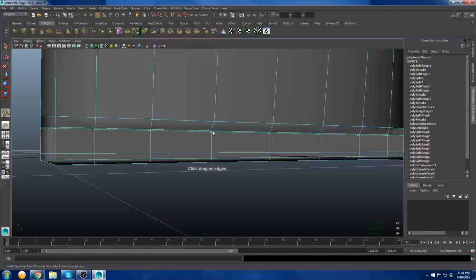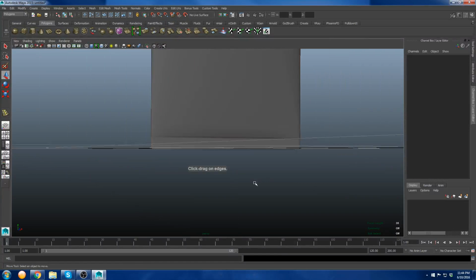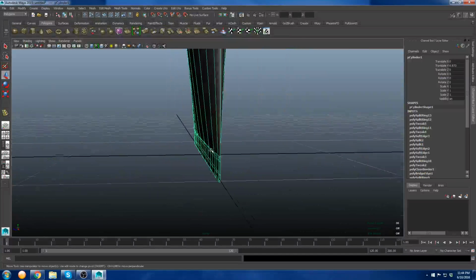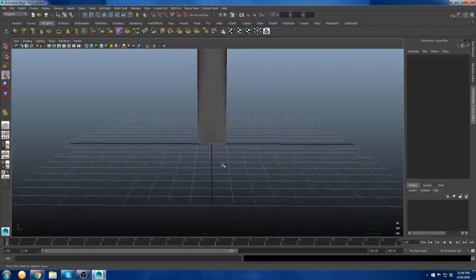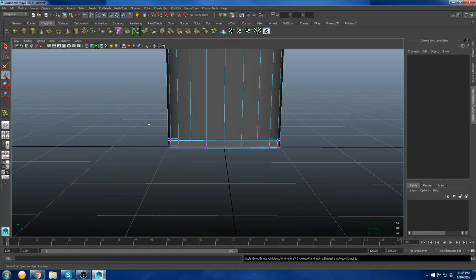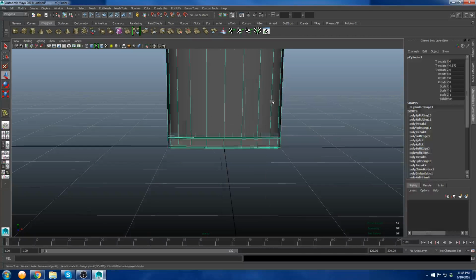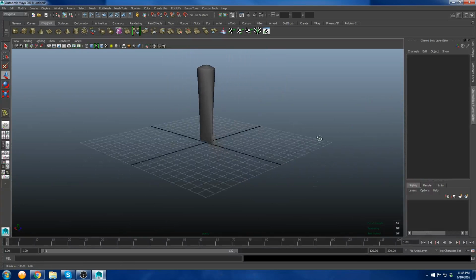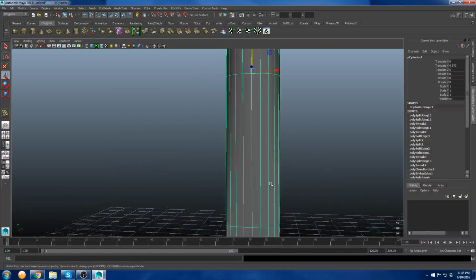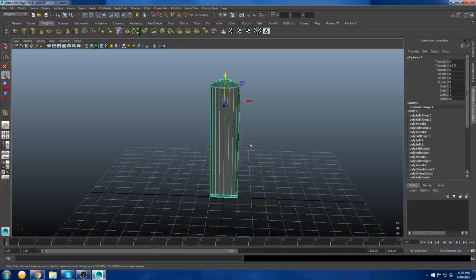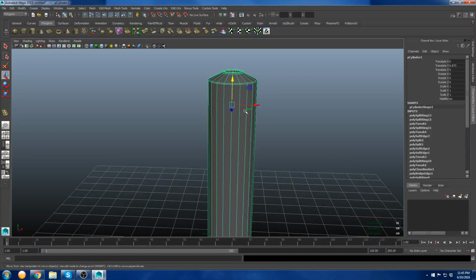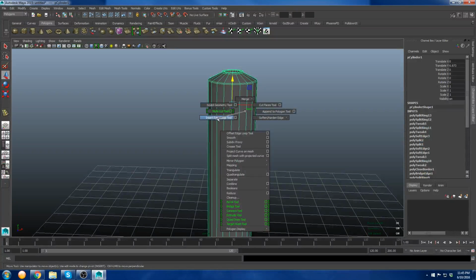I'm going to add some supporting edges with the insert edge loop tool. I'm just adding some edge loops there. I think it still needs to be pulled up a little bit proportion-wise. Now you see, I got the shape really fast, just with my basic modeling tools. I'm going to add some more loops here as well. If you hold Shift, right click, insert edge loop tool, do you see a square, like a drawing square?